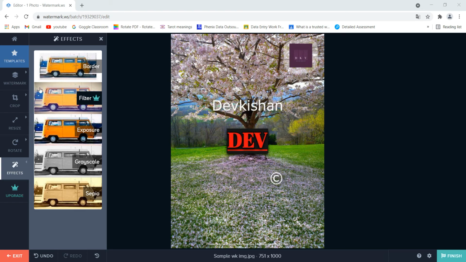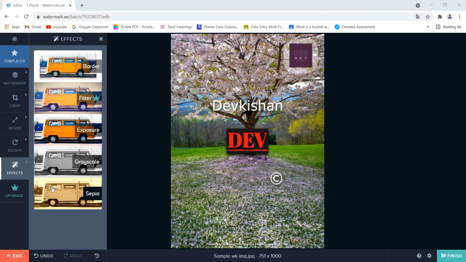But basically in filter effect, the image becomes a little hazy, it filters a little bit. And in exposure, the colors are going to be a little brighter. This is a little light, this is a little bit dark. Grayscale is totally gray, like black and white, and sepia is light yellow.